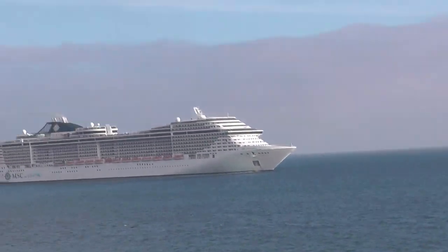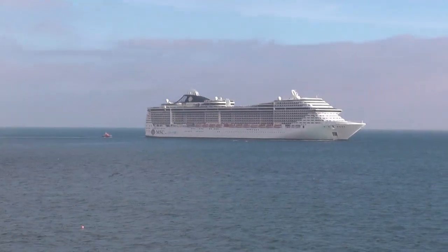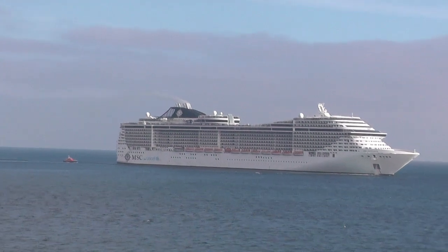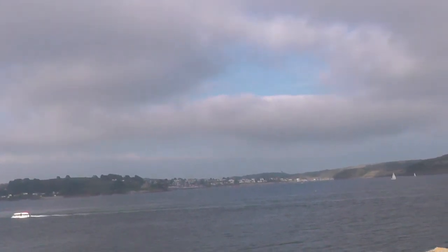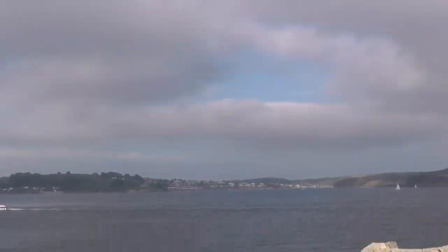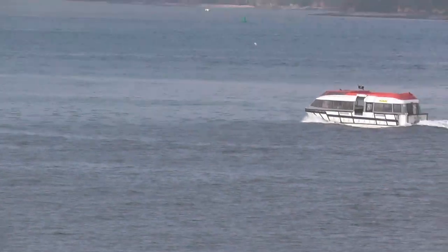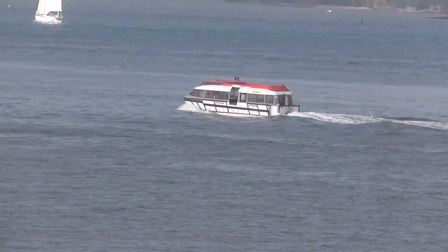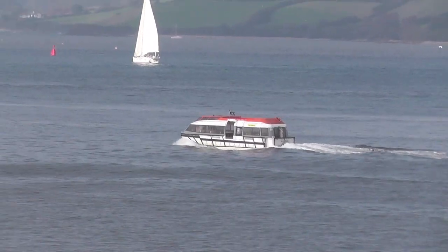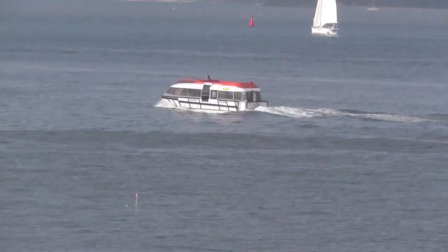So let's just come down this side. It's a shame that they're actually docking on the other side of the cruise ship, so we can't see that. There is a boat just gone out there. I'm just coming down to this side so we can see the boats. The camera I'm using now, the image stabilisation is not quite as good as my new camera. So there we go, it's probably about 50 people on that boat who've been taxied in. Well, they're probably going back to the boat now actually, given that it's like 5 o'clock.